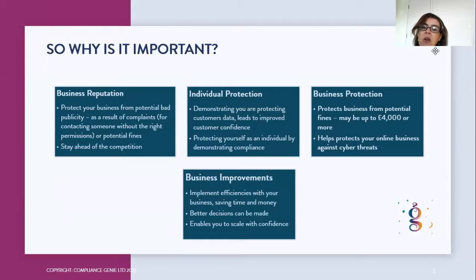Individual protection: you as a business owner can demonstrate you're protecting customers' data, and it leads to improved customer confidence. And you're also protecting yourself as an individual. Under GDPR, there is an accountability requirement. So you've got to show that you're being accountable, that you understand the requirements and you're actually implementing them to the best of your ability. Also, it's business protection against fines.